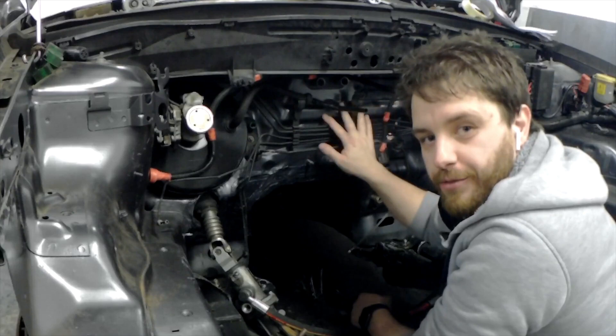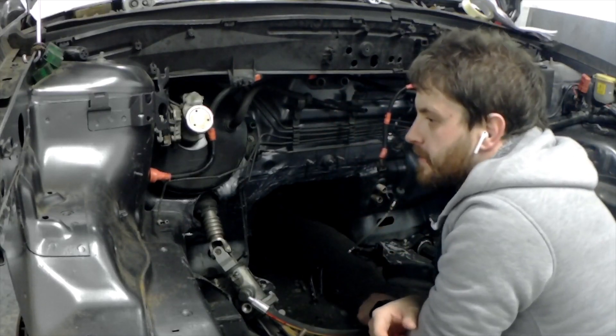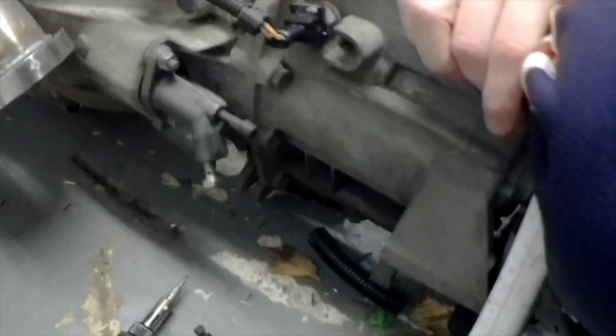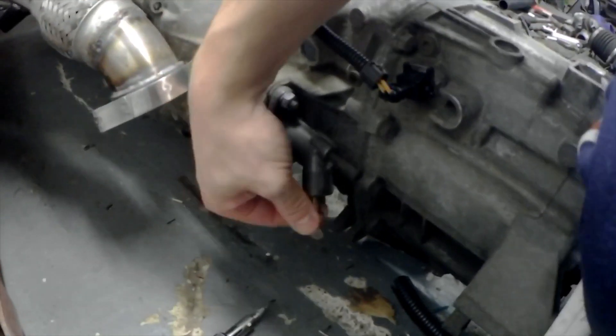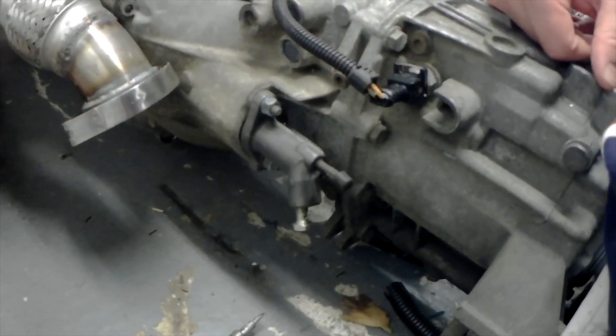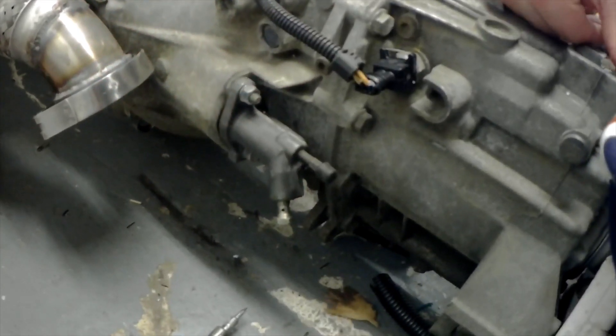I think that's pretty much everything on the firewall now, apart from the aircon, but I'm not putting the aircon in for now — that's for the next time the engine comes out. Just for reference, on the gearbox, this is where the slave cylinder is, and then we've got this little banjo bolt. That pipe just sticks into there, and hopefully it'll bleed up fine with the bleed nipple. We'll see.